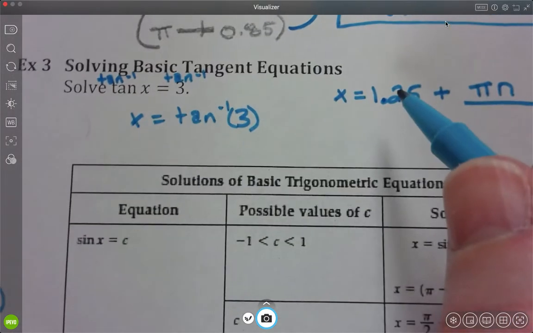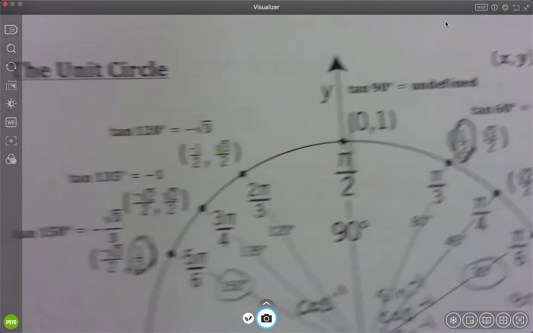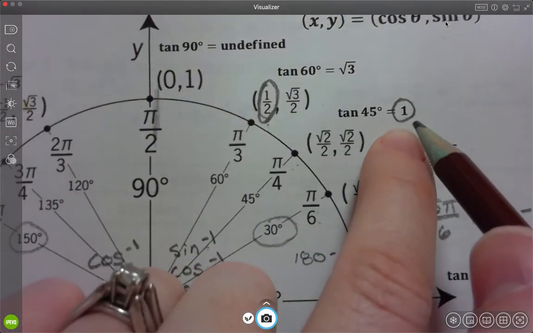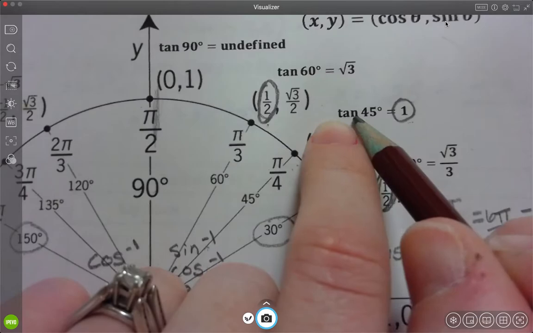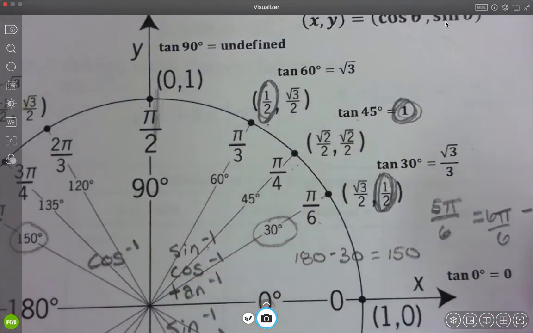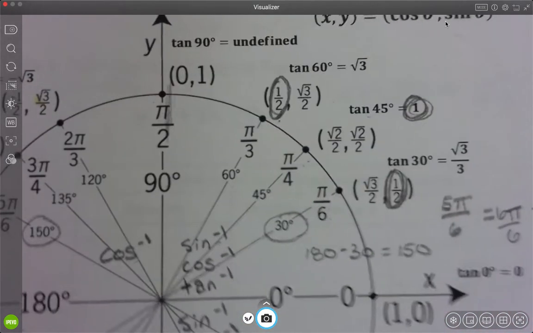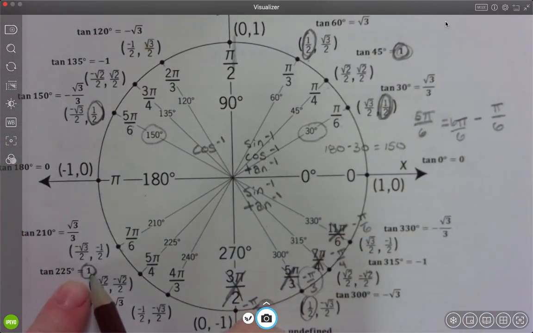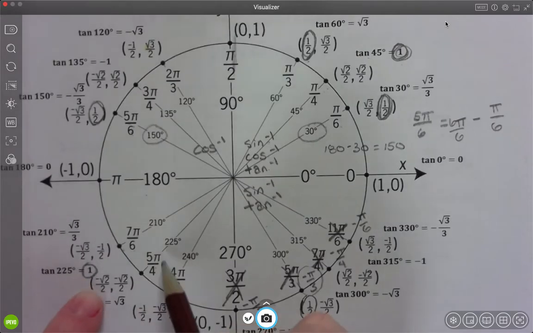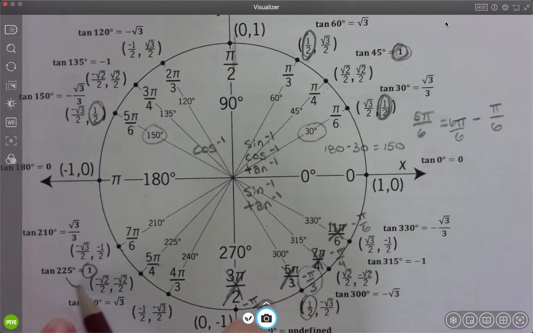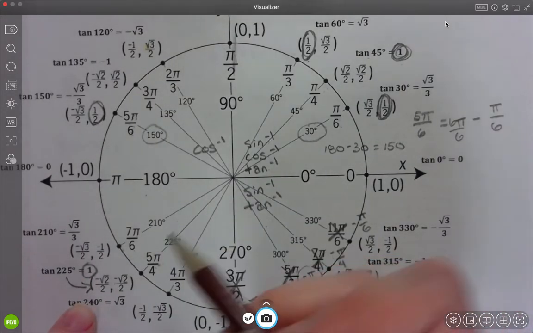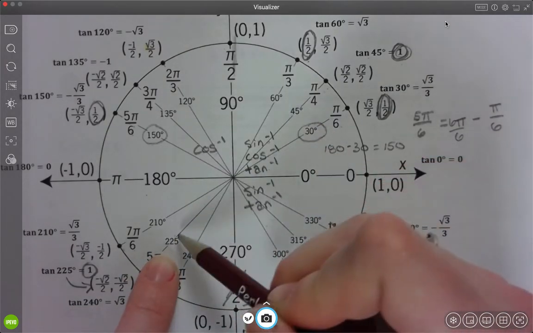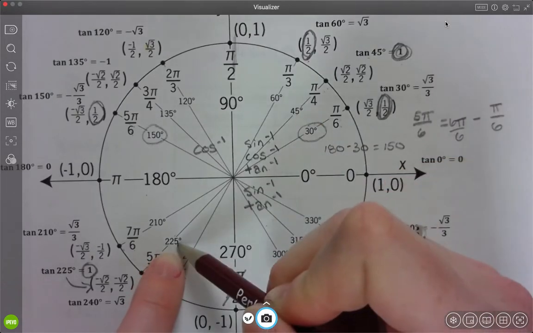Okay, and then let's talk about the rule for tangent. So let's see if we can figure out this one. I'm going to pick on 45 degrees because tangent here is really nice. Tangent of 45 degrees is 1. So where is also the other place where tangent is 1? Tangent is 1 down here at 5 pi over 4, or 225 degrees, because this guy goes with that one. So then I have to figure out what's the relationship between 45 and 225 degrees.